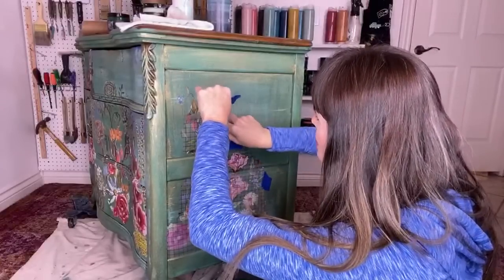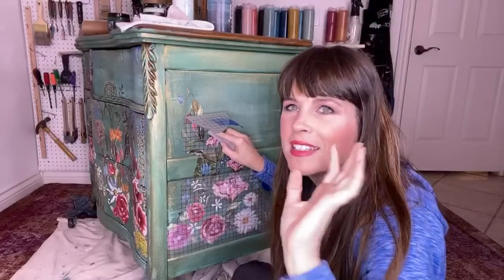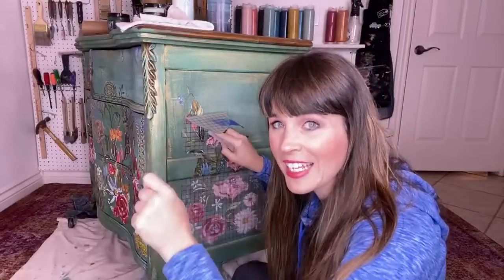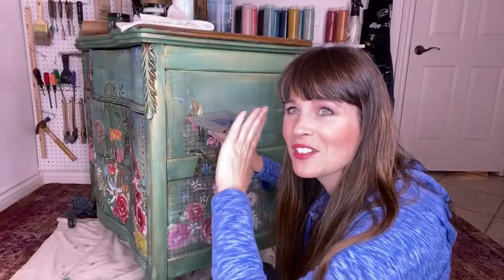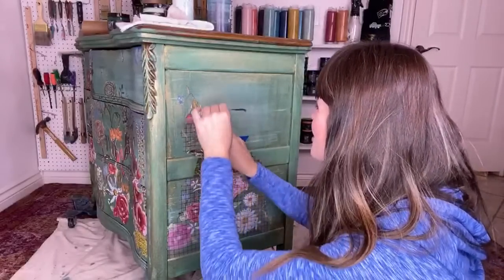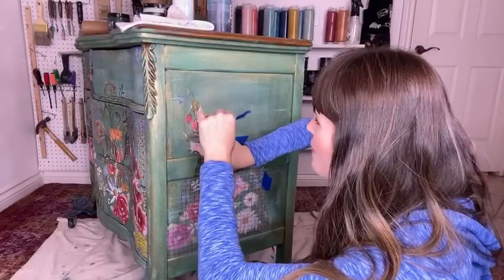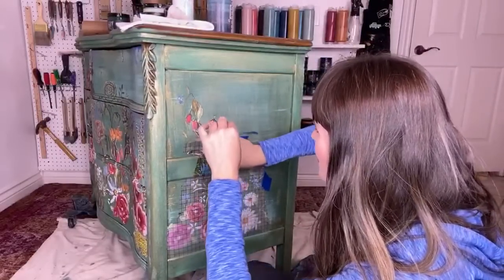What are some other traditions? Even to this day, the boys, even though they're older, they're 14 and 18, they still know that they cannot come into the living room until we say so. They used to yell from their rooms, but now they text us and ask, can we come out? And last year, even my 17-year-old was like, hold up, it's time to come out, can I come out? And we were like, hold on. So we love that they understand how important that is, so I can have my camera set up and get my lights on and everything I want to do before they come out.